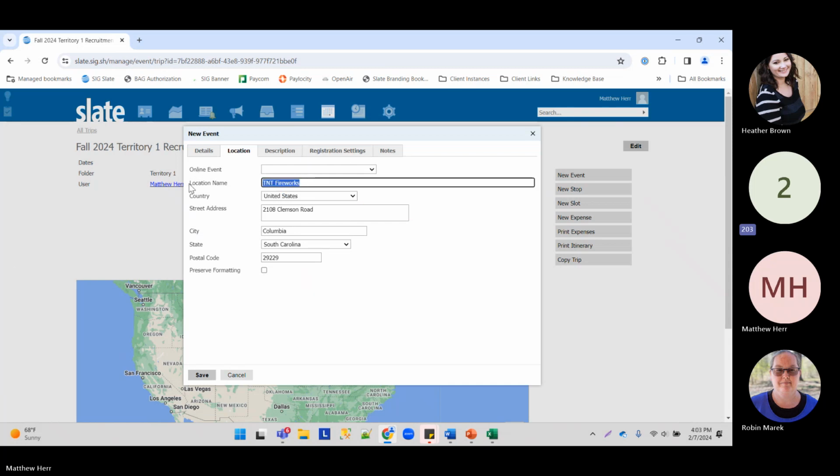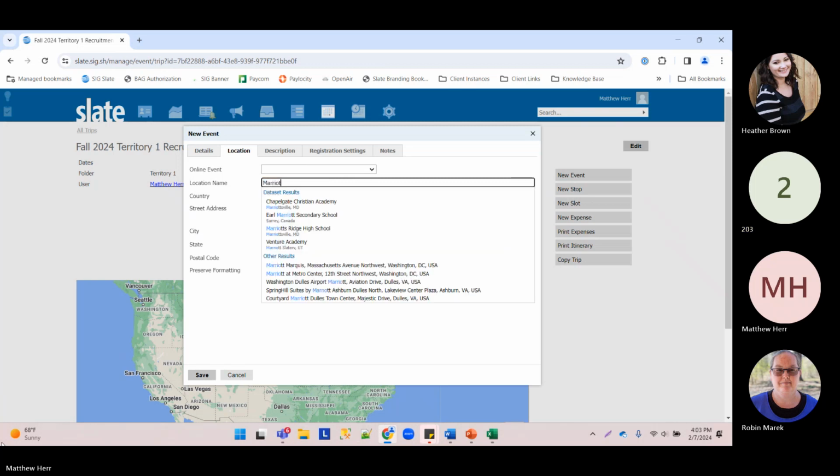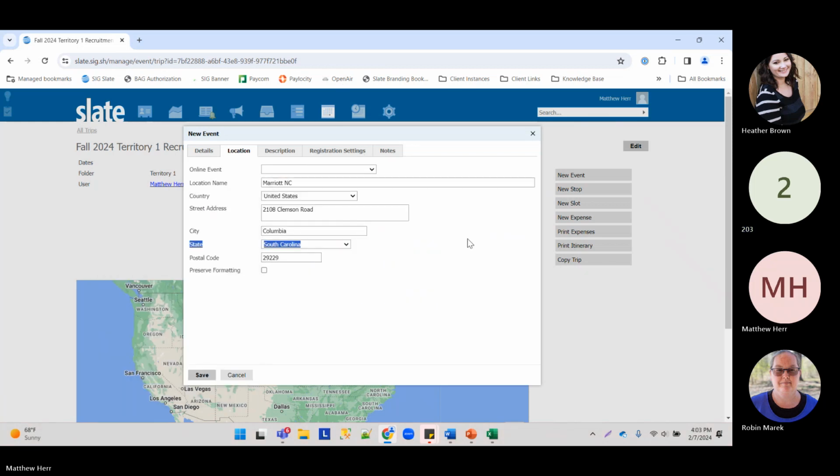This validates off of Google. So I can throw any kind of data in here. Marriott in North Carolina. I'm going to pick the Winston-Salem Marriott. So maybe the event is held at the Winston-Salem Marriott, Cherry Street in North Carolina.